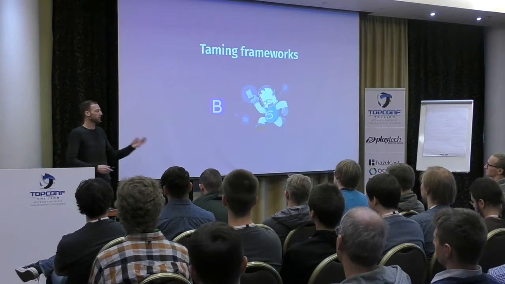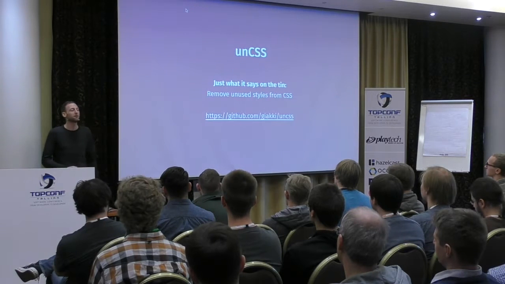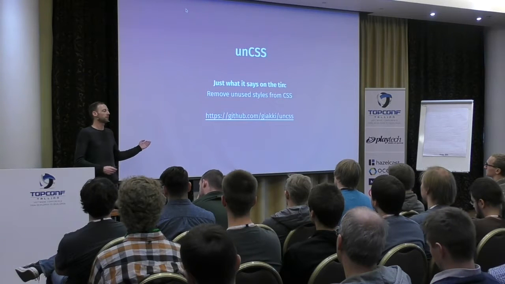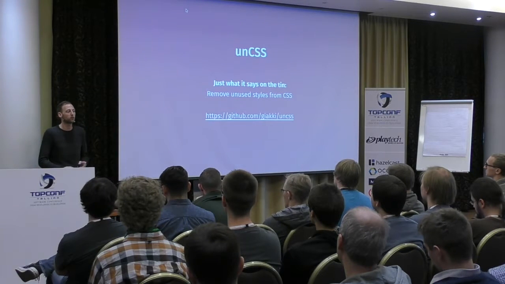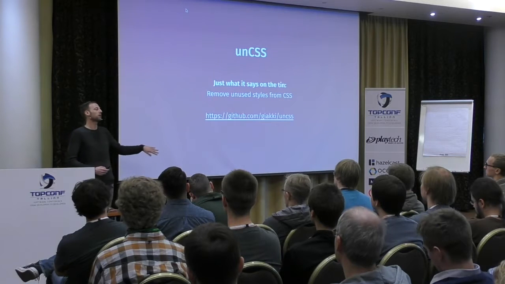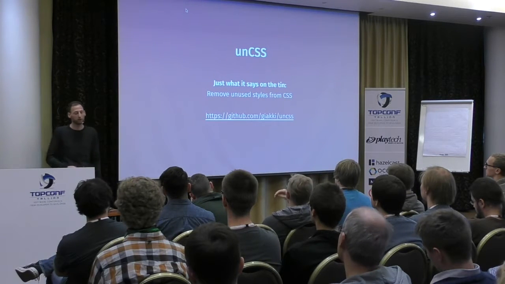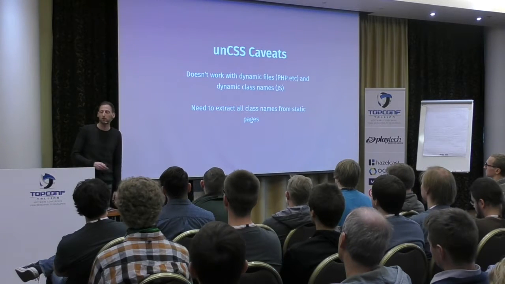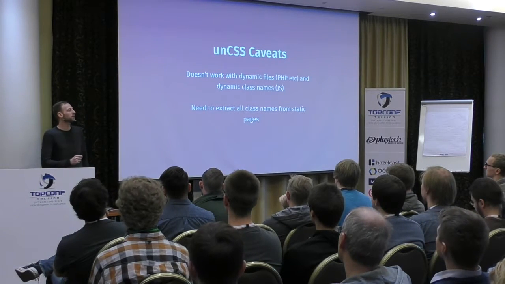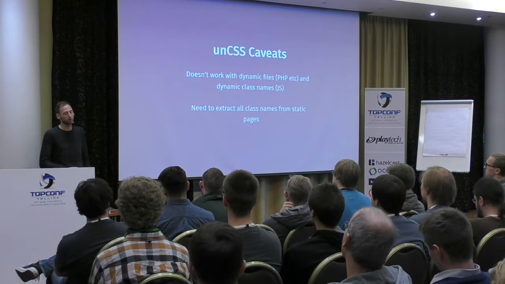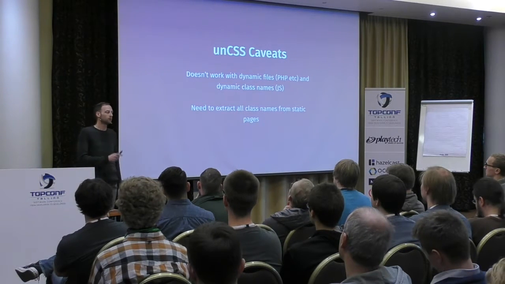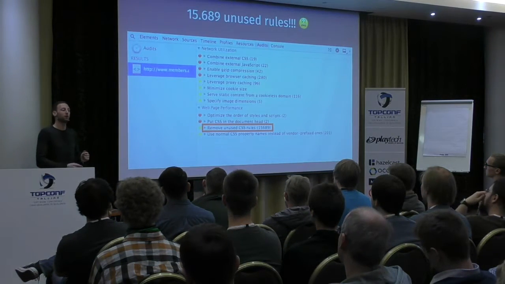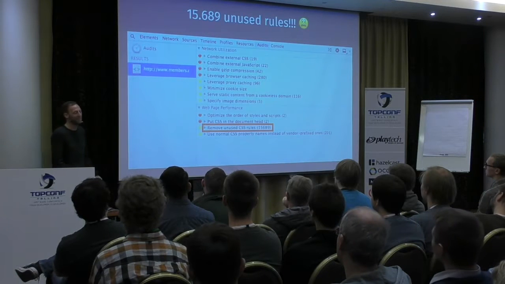I know a lot of people usually use a lot of frameworks, Foundation, Bootstrap, and so on. It comes with a lot of bloat. If you want to get rid of that bloat, UnCSS is your friend. Basically, you throw in your site, and it removes all the unused CSS, because it reads all the classes that you have in your project, and then throws out all the unused ones. It doesn't work on dynamic files like PHP and stuff. There's apparently CSS Nano or something that works on dynamic files and does the same thing, which I didn't know, found out yesterday.